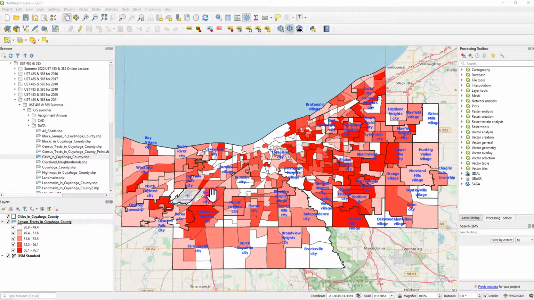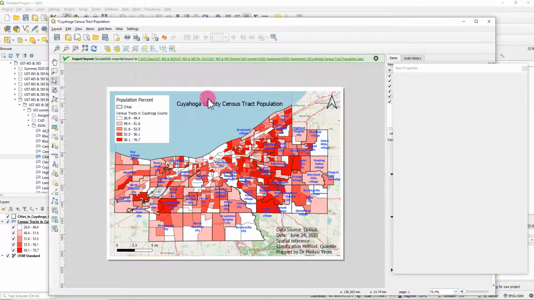Okay, so remember, we learned today how to create the density maps, like this. It's pretty much easy, the percentage map here, and how to export your images to JPEG, so you can actually use these things, and then you learned how to insert the legend, the map title, north arrow, scale bars, and other map elements. So those are very, very fundamental basic skills to create the density map. Okay? So for now, this is it.